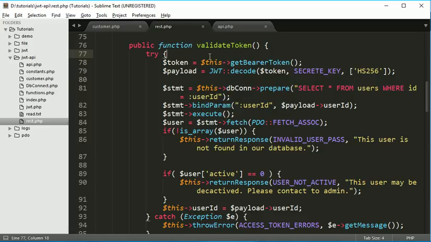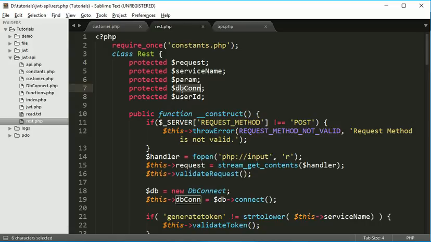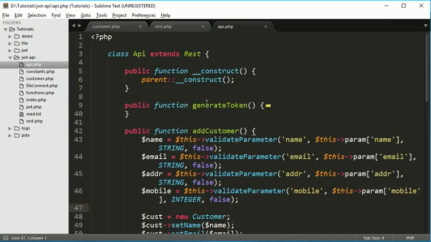So basically the validation part of token I have removed from there and I have put it over here, because for validating a token this part is required for each and every web service other than generate token. So that's why I have created this function and I have put this code over here, and I have created a new variable user ID which we are assigning here. So if we go to the top, two things I have done here: user ID we have created over here and connection object. I have written this logic over here and this code is removed from this file.